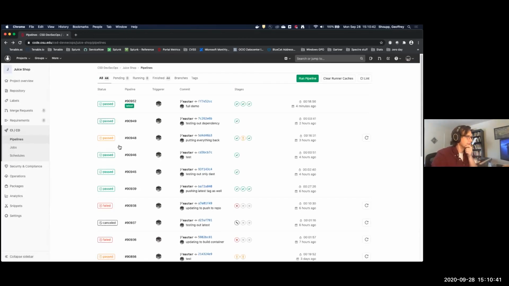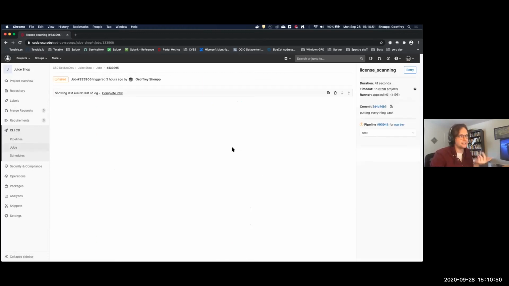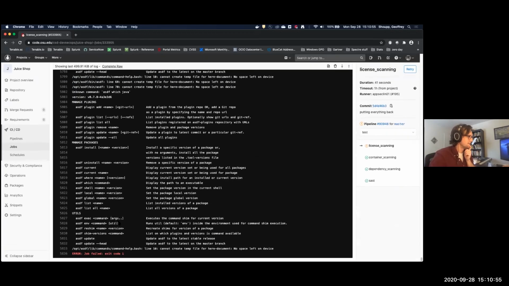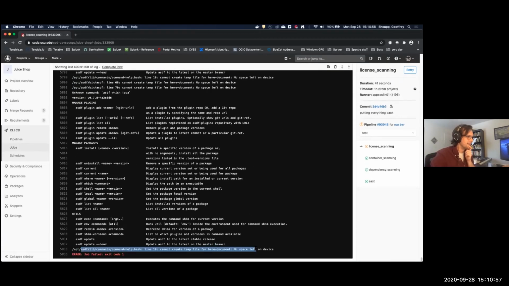Actually, I can show you, because it'll give you this yellow amber color showing that something messed up. And this actually happens a lot. Right here, we kind of filled up my server, so it failed. But again, it didn't stop my pipeline. It just skipped over it. So that's where security is really trying to get out of the way. We're not trying to stop it. We just want to record it so you know and we know.